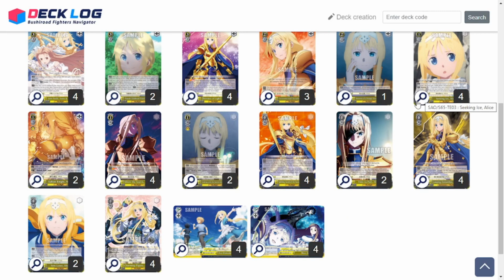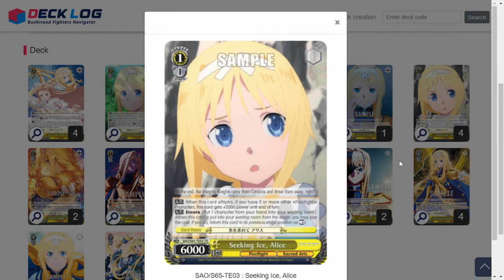Getting to the level 1s, we have Seeking Ice Alice. It's a 1/6K. When that attacks, if you have 2 or more other Fluctlight characters, she gains an extra 2k power for the turn. This is also from the trial deck, by the way.